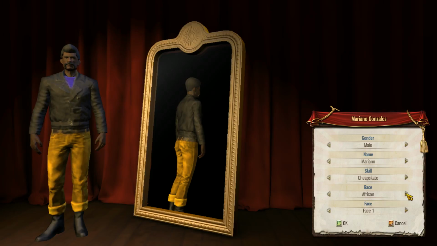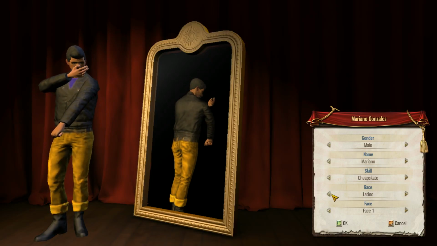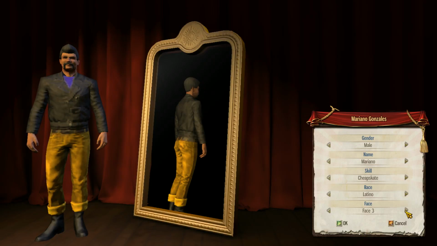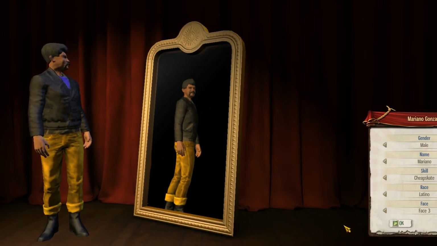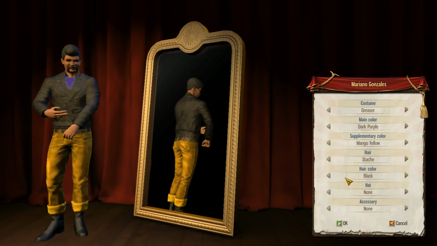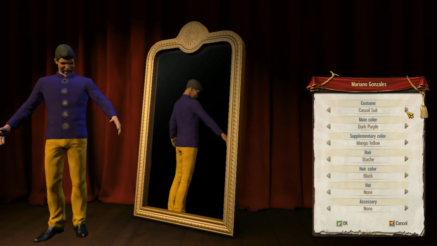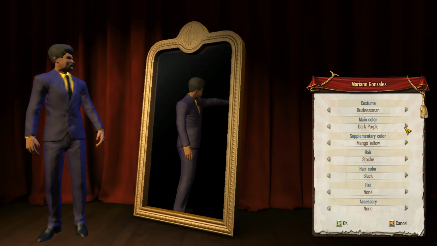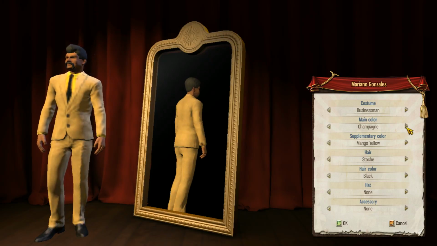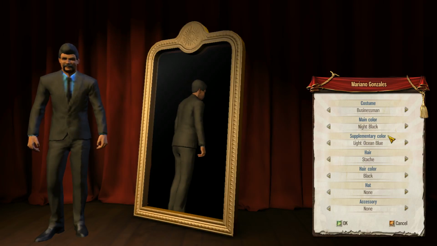Now, you do have the different ethnic minorities and races as well, so I'm going to be going over for a Latino, and then we're going to be selecting the face for our character here as well. So then we have an option to change costume, the main colour, and also the supplementary colour as well. So I'm going to be going over for the businessman option. Let's have a look at the different colours here. Let's go for the black with a light ocean blue.